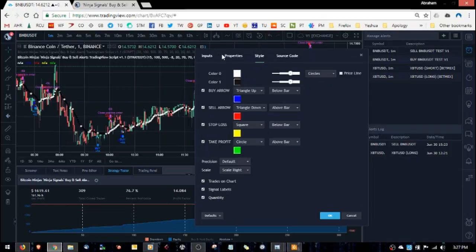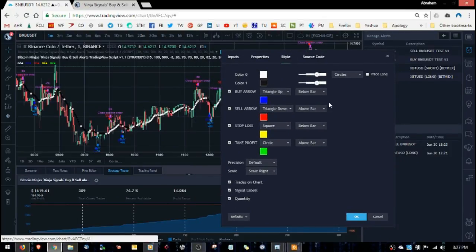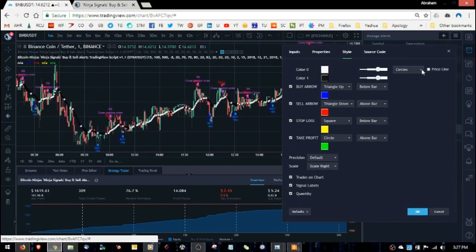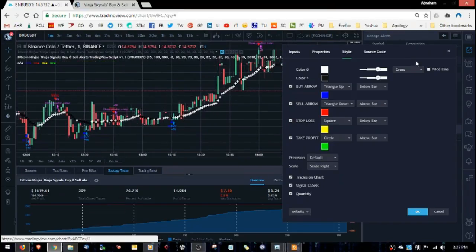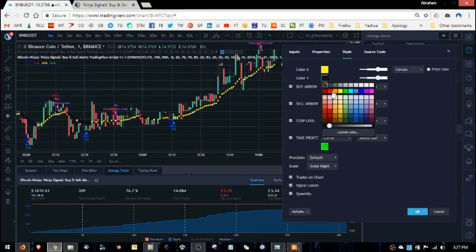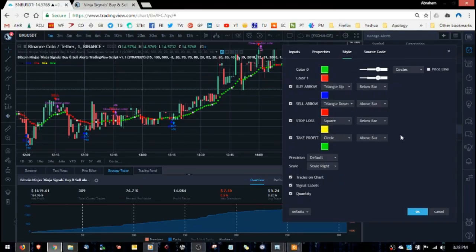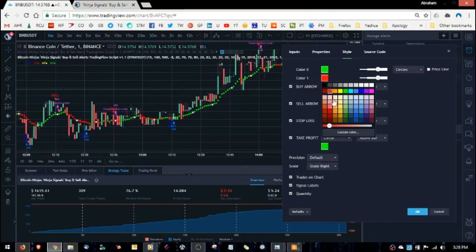I also want to show you guys once again that the style tab of the backtesting strategy, as well as the style tab of the script settings, also lets you adjust the various shapes and colors of the various signals that the script generates. You can change the colors of uptrend and downtrend of the EMA line. You can make those different shapes. Let's make them crosses. You can see that those are now crosses instead of circles. You can make it a step line. There's lots of different ways you can do this. Again, you can change the color. You can make it yellow. You can make it red. Whatever feels like it's easier for you to view things. So feel free to adjust those settings and have fun with those.